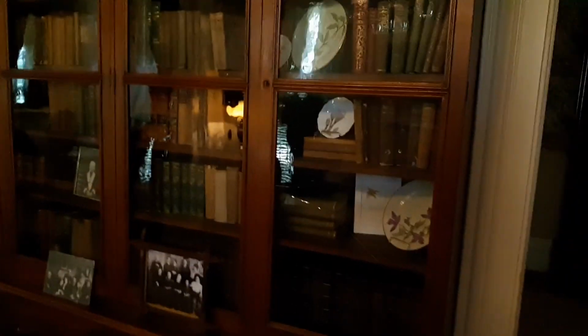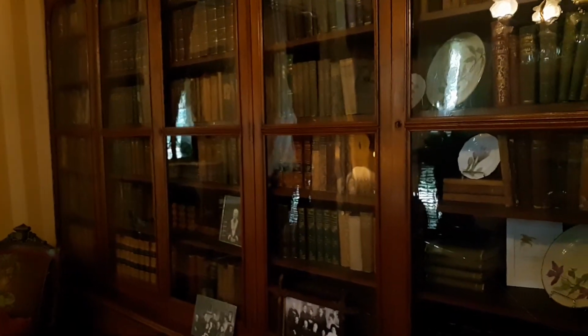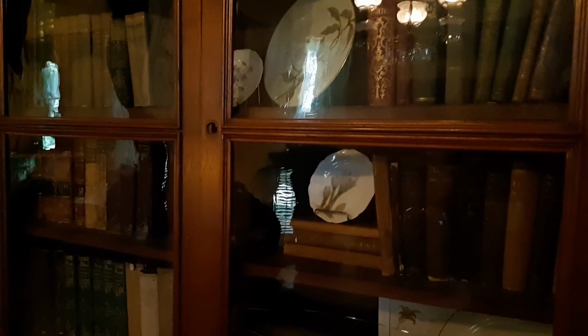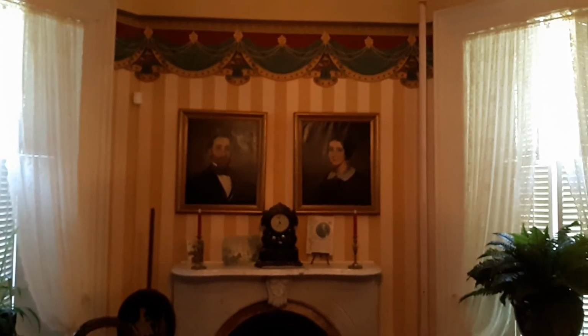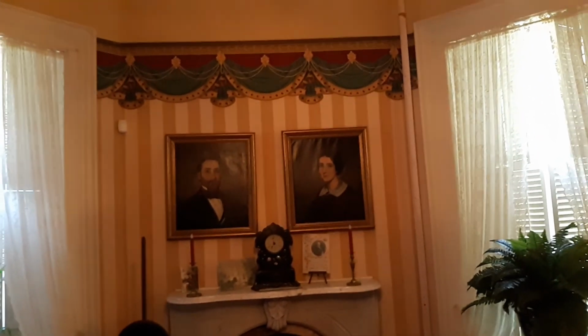There's the parlor fireplace. And over here we have a big bookcase with a lot of their original books in it. And they're all very, very good in titles, poetry by the old master poets and literature. They were a very well-read family. And the plates, Malvina took up a very popular hobby among Victorian ladies, porcelain painting, and she painted 132 wildflowers of Illinois, and she displayed them at a World's Fair in Chicago in 1893 and won a prize for it. And that is Malvina and Oscar in their younger days. There's a kind of a funny story about them, which if I were doing a longer video, I would tell you, but I'll tell you later.